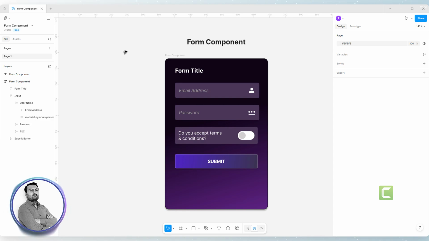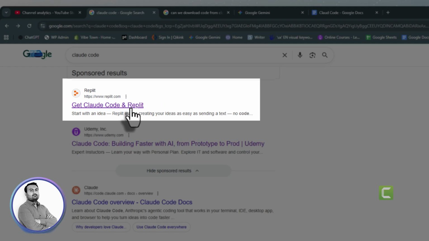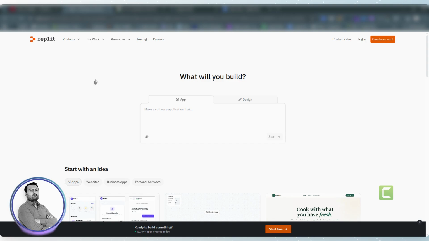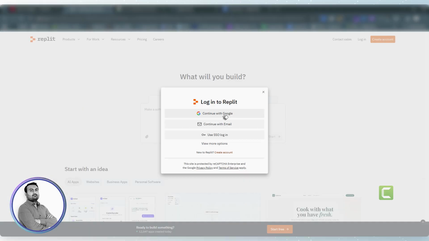Now let's jump into Replit and use this Figma file in Replit to create a final functional form. Here in my search results, I'm going to click this option, Get Claude and Replit. Now we are taken straight away into the UI for Replit. Let's sign in or log in, and then you can choose any one of the methods.